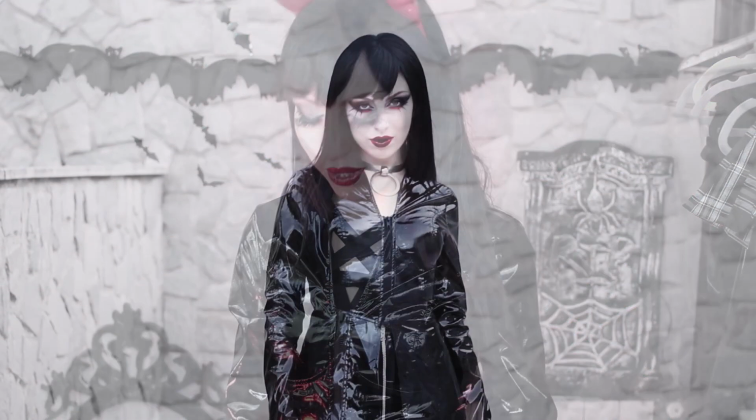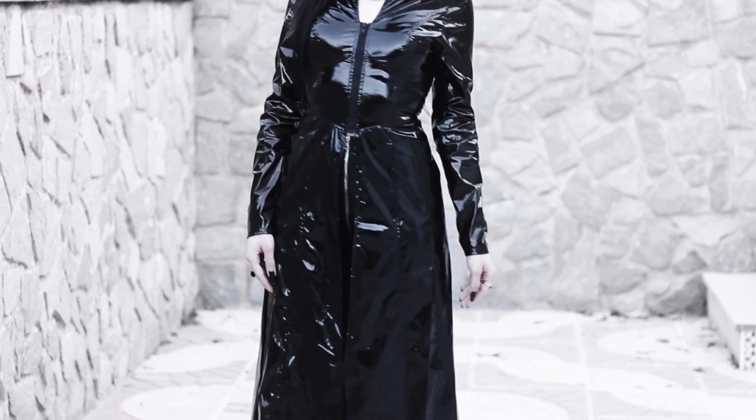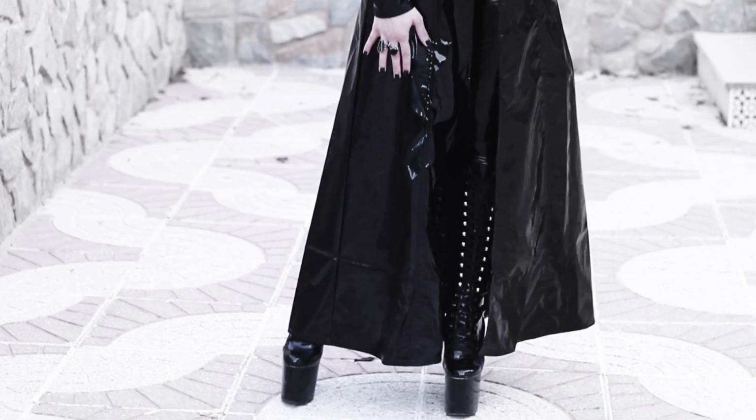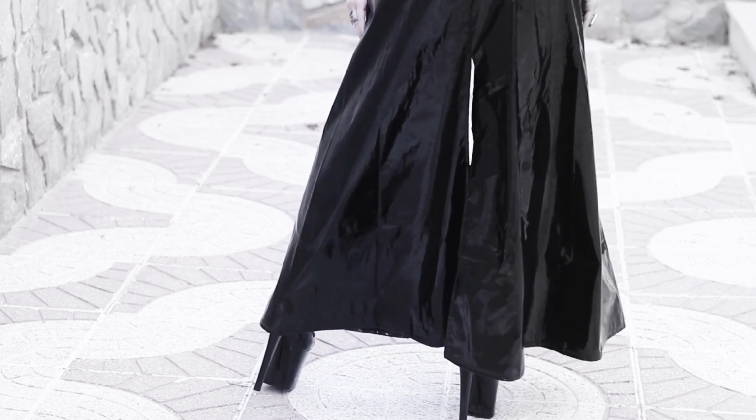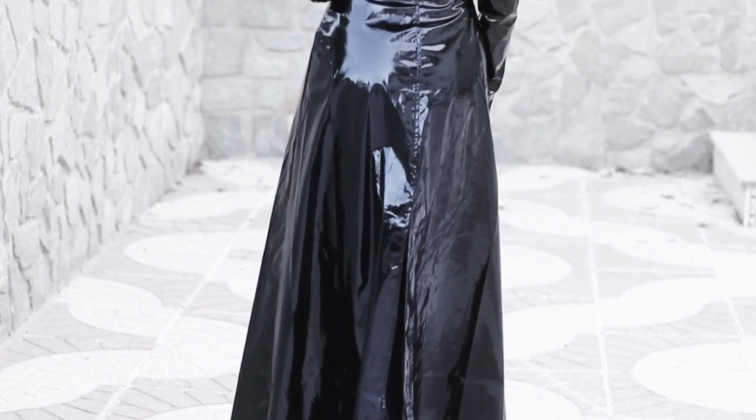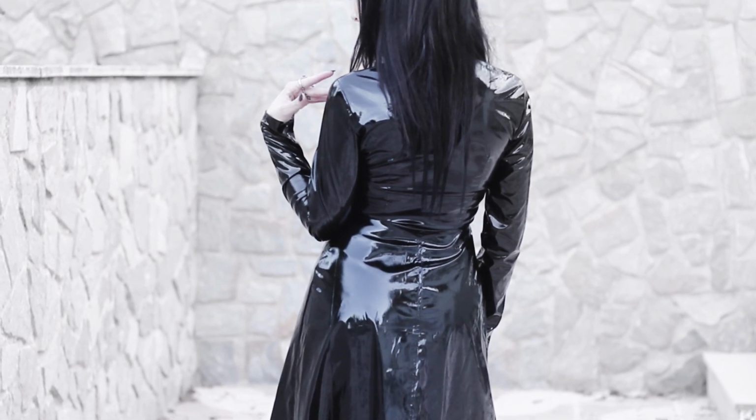Now also this part is quite tight. It's meant to be worn on its own, so not as a coat. I was quite disappointed because I actually wanted to wear it on top of clothes, but it is pretty small. Maybe if I had gotten a size S, I would be able to wear it as a coat. But I guess even if I have to wear it on its own, it looks pretty cute, and of course, who doesn't love a black vinyl coat? I only got it a couple of weeks ago, but I believe most sizes are sold out at the moment. I don't know if they're gonna restock it this year, but if you want to get it next year, bear in mind that it runs pretty small and you should probably size up for this one.